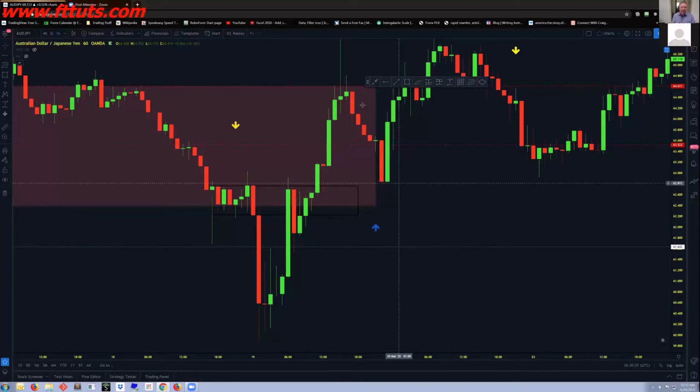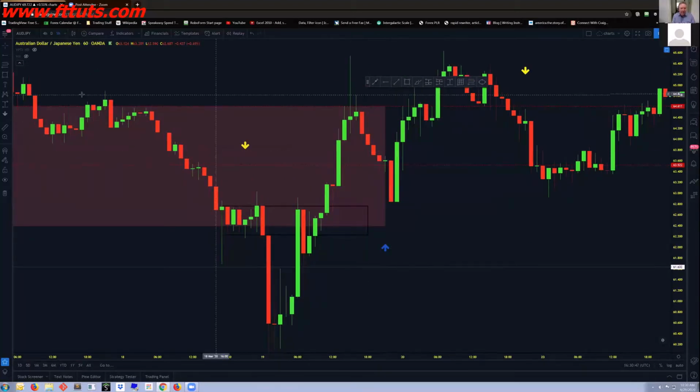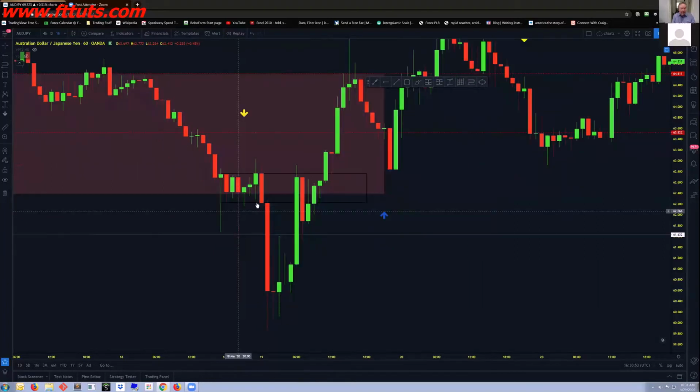I want to see price fall back like this, because what does this make people do? This makes people sell. They're like, oh, this is profit taking, right? Because look, there were buy stops right here. But the clue that price wanted to go higher as it got close to the important equilibrium was right here. That was the first clue right there, even before we closed above the equilibrium on the daily chart.